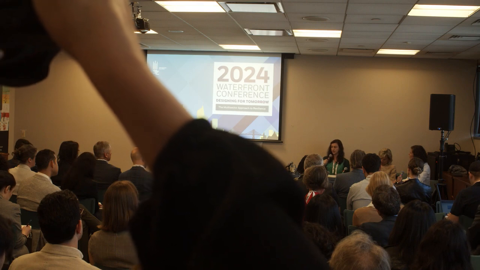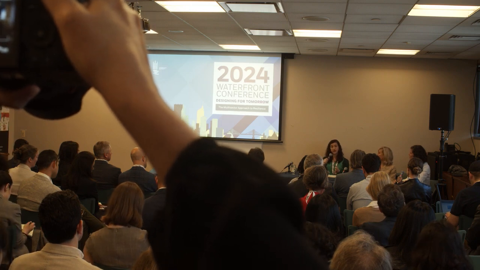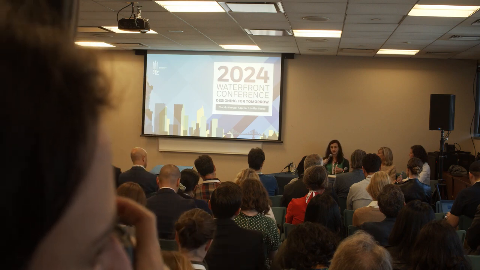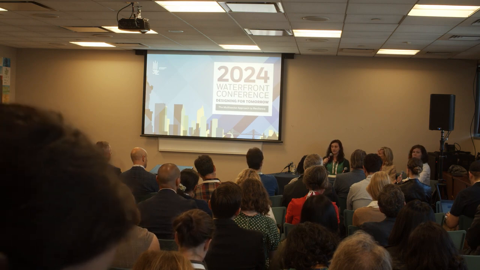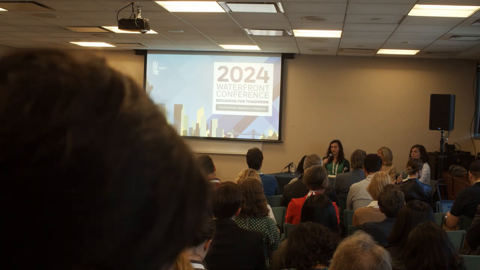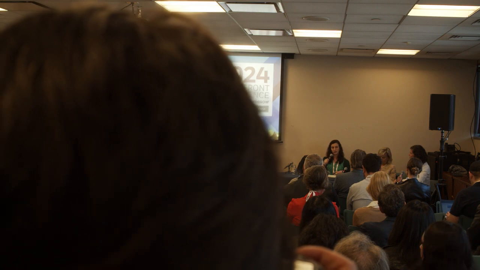And Kate mentioned the city's climate resilience design guidelines, right? That is looking at standardizing the process for risk assessments to make sure that whenever there is a city capital expenditure, climate impacts, the climate future, is being taken into account in the planning and design of those city assets, whether that's buildings or pieces of infrastructure. There is an initiative to make those standards required for city agencies come 2026.